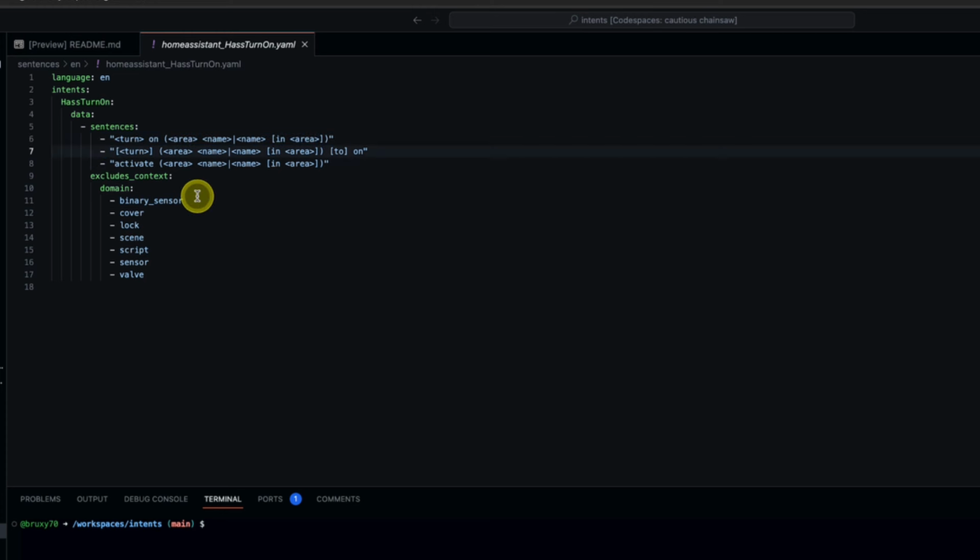The second variant will say turn, but it's optional, so it doesn't have to be there. Turn bedroom light on, or turn bedroom light to on. Those sentences are written sort of as a puzzle. You can have different variants, different options.